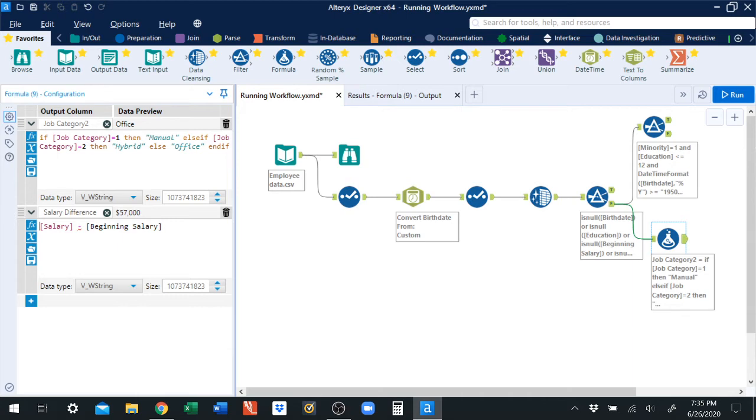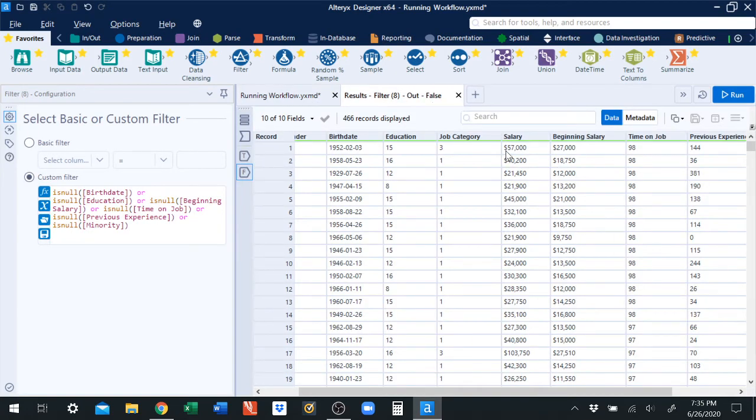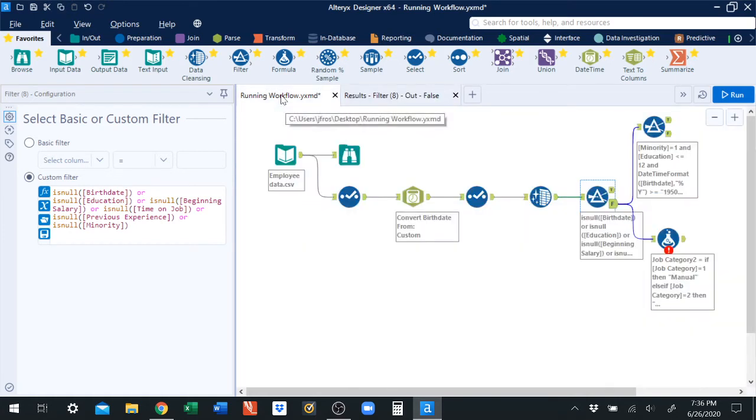The first thing we want to do, we want to keep both salary and beginning salary. We can keep them strings, but we need to remove the $ and the comma. You see this $ and this comma? I want to remove both of those and then put this 0 and this 7 right beside each other, so it just says the number 57000, or you can call that a string as well. 57,000. Same thing here. So we want to get it in that format first.